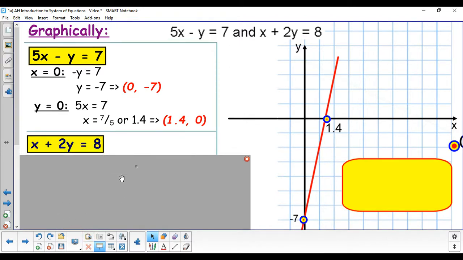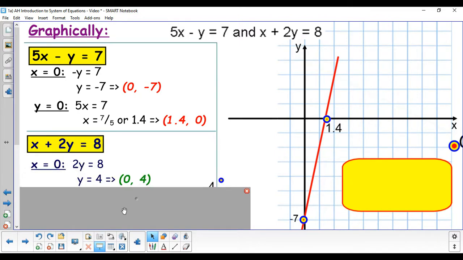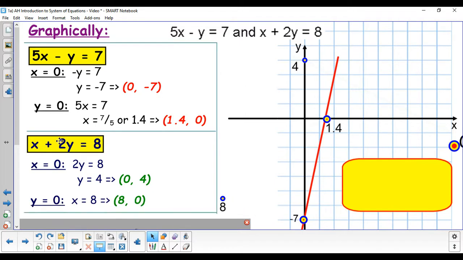So in the next one, put x is 0 in, and you'll get 2y equals 8, which is quite nice. So y is 4. So you know it cuts at 0, 4, none along and 4 up. And then lastly, if you put y as 0 in, you'll end up with simply x is 8 because this will disappear. So there was another way. We'll just count 1, 2, 3, 4, 5, 6, 7, 8. And then connect them up.